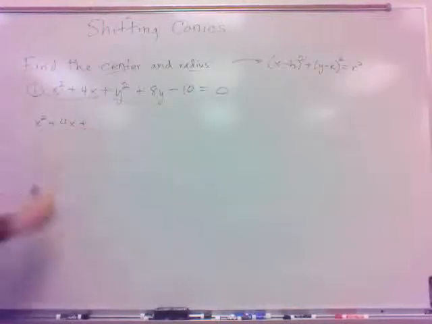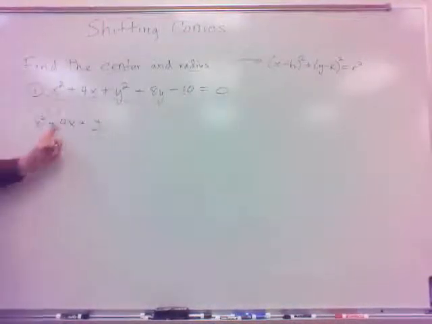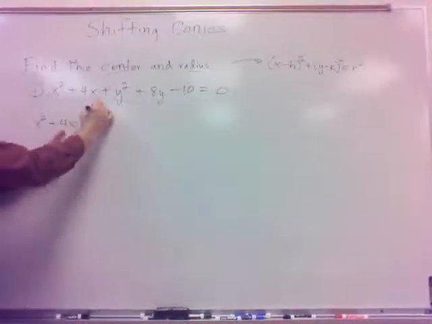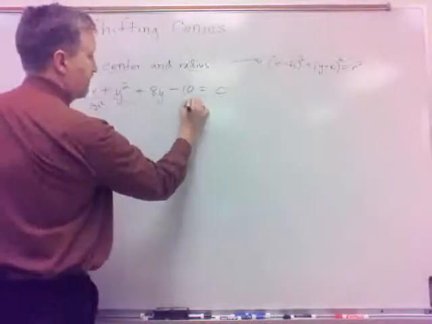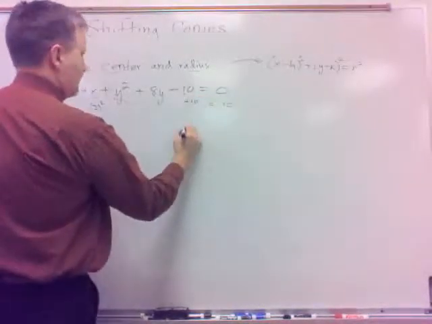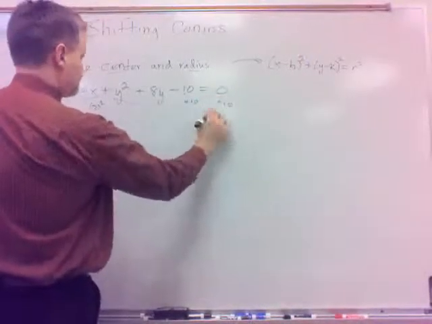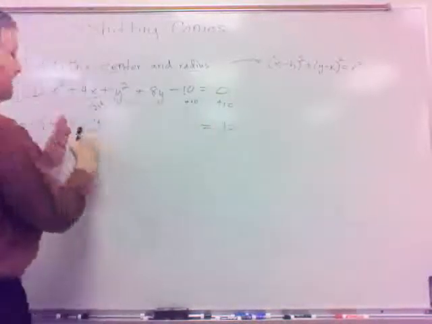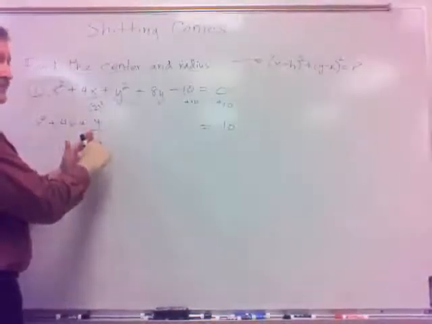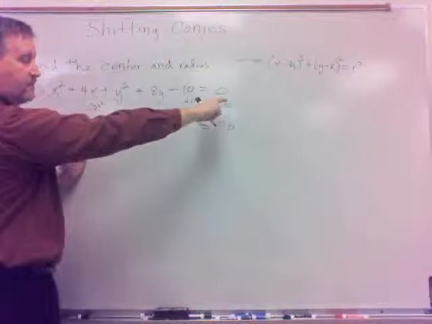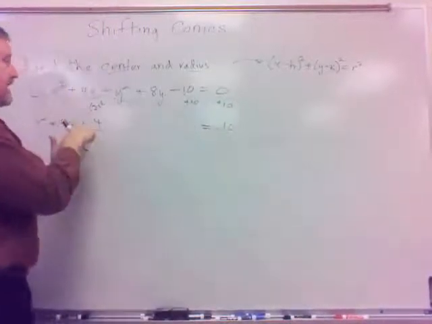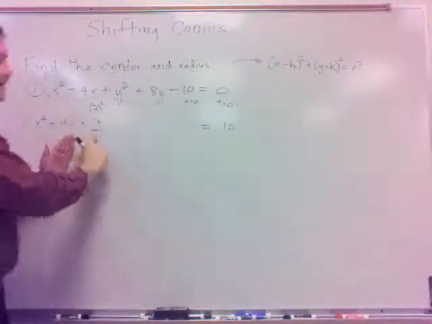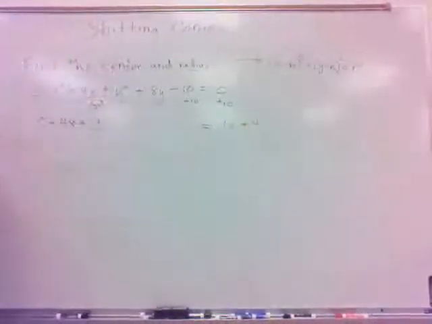Okay? So if I complete the square on the x's, what would I add in? I'd add 4, right? I'd add 4 because half of 4 is 2, and then square the 2, you got 4. So I add 4. And so, like I said, I'm going to add 10 to both sides. So this side over here starts out with 10, but now I'm going to add 4 in. So I move the 10 over. I should have done that first. Add the 10 over to there. So I have 10 over there. But now, when I complete the square on the x's, I'm adding 4 here, so I've got to add 4 over here. So that side's going to be plus 4.